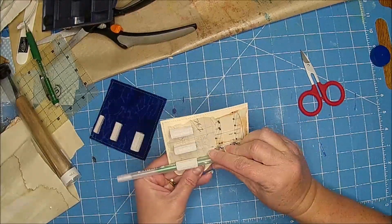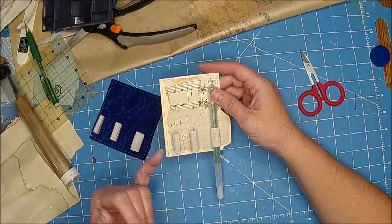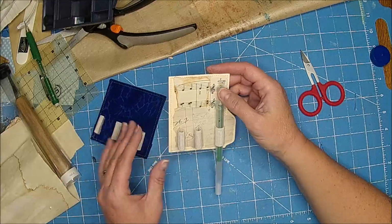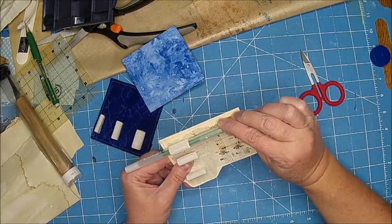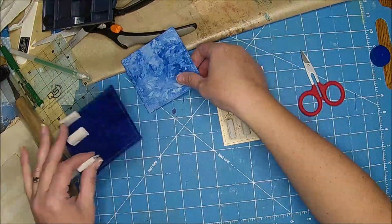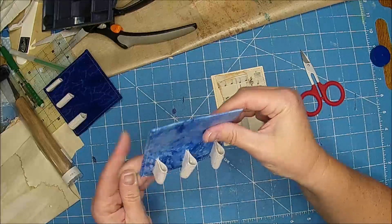So I think that's really fun, and I like the idea of three different ones, so you can put a pencil in here, like a mechanical pencil if you wanted to, especially if you did it a little bit bigger, and then like a green pen and a black pen or something. I use a bunch of things like that, so I like the idea of having multiple things.